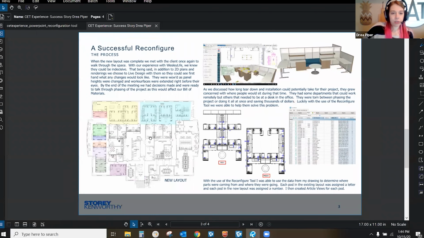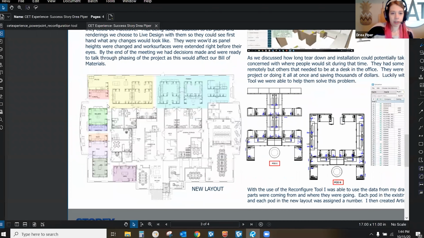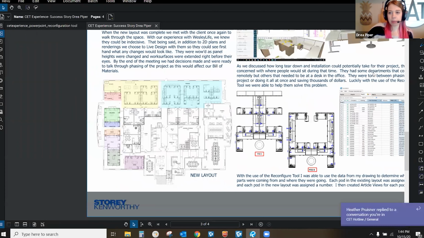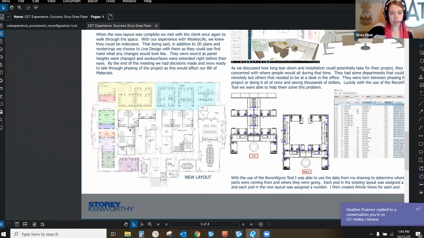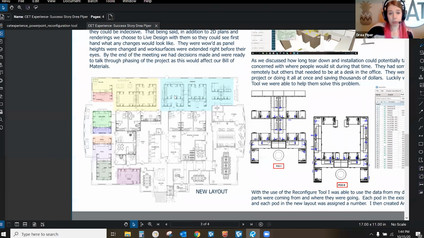So this is the new layout here. Again, it is color-coded by department. And one of the biggest challenges that we faced with this project was these top 2 departments up here. They were not able to work remotely. They needed to be in a workstation in the office at all times.